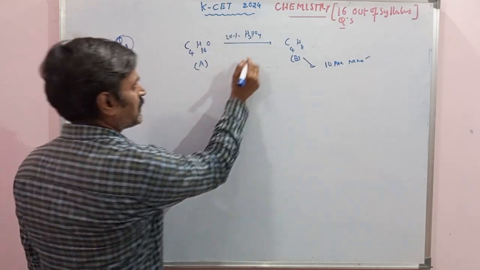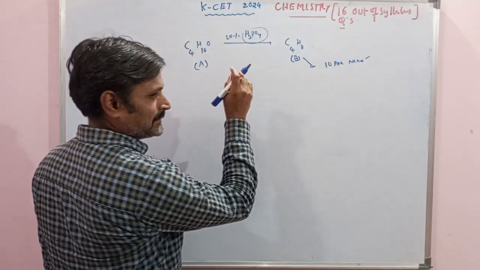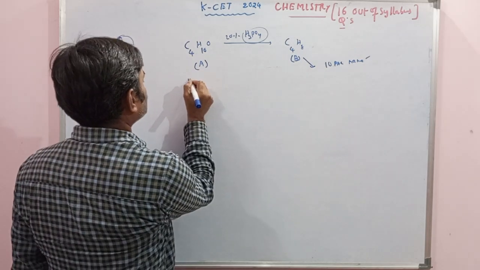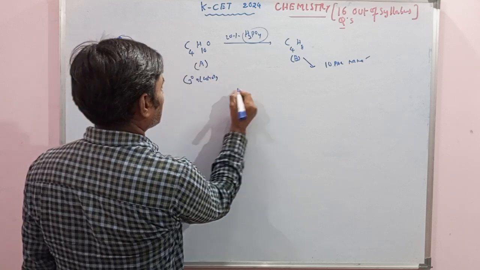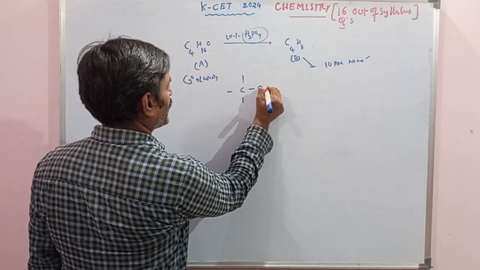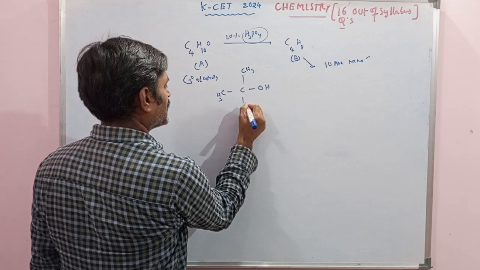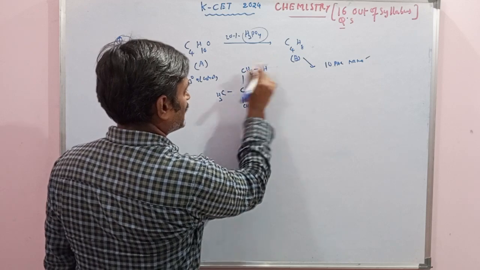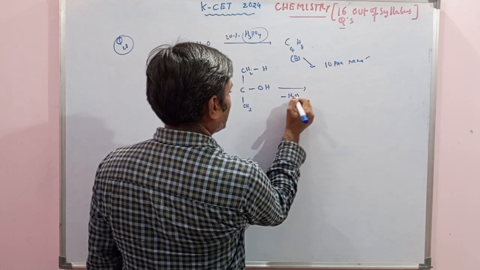First of all, carefully observe the tendency of H3PO4. H3PO4 is a dehydrating agent. Here they have told us this alcohol is a tertiary alcohol, so with 4 carbons, write one OH, with CH3, CH3, CH3. Take one of the CH3 as CH2 by removing one hydrogen, and carry out the process called dehydration.